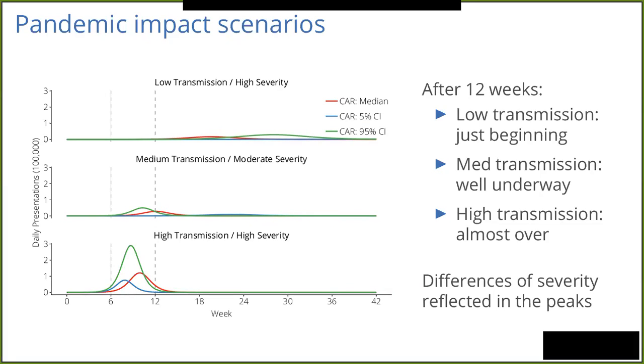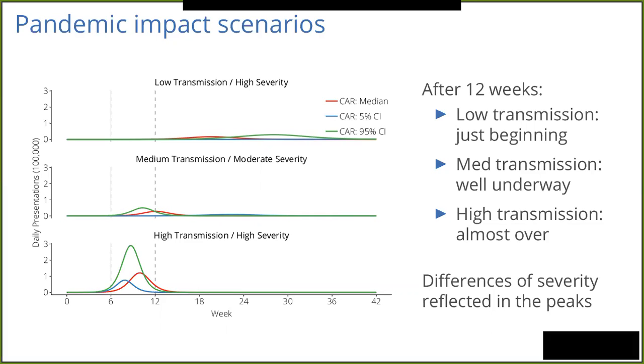We're showing three very different epidemic curves here in red, blue, and green to highlight that there is still a lot of variability within each of these scenarios. In the middle, we have a moderate transmission scenario, and you can see that this is a more rapid event than the low transmission scenario, and that there will be a greater intensity of people seeking healthcare. And at the bottom, we have the high transmission scenario where disease spreads rapidly and the pandemic is over quite quickly. This will have a much greater impact on the healthcare system because it produces a large number of cases in a short period of time.